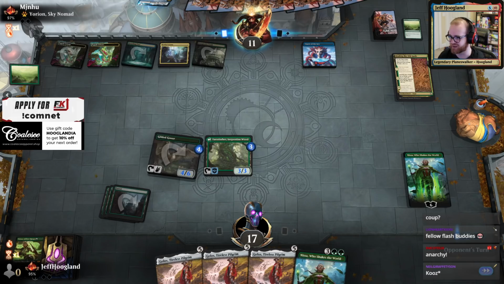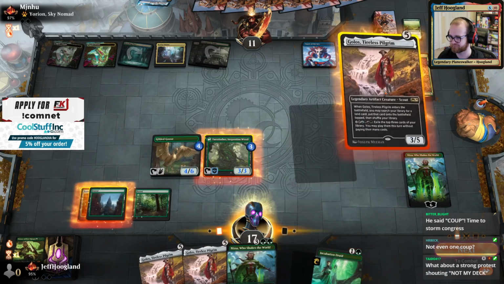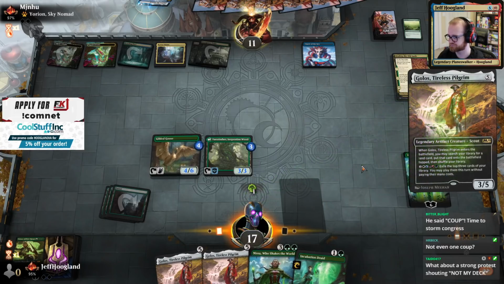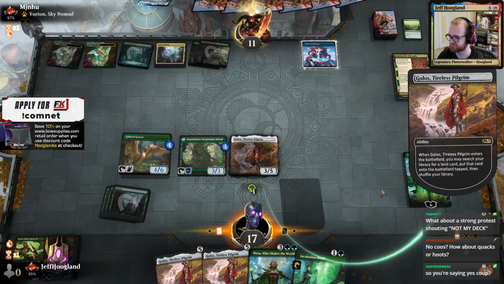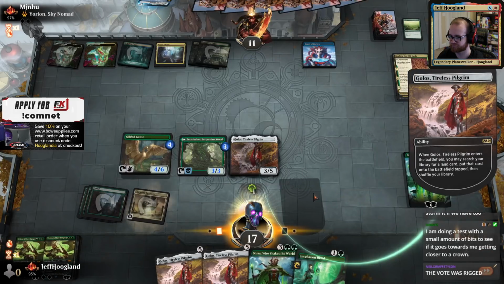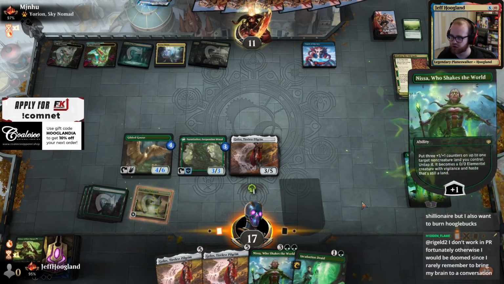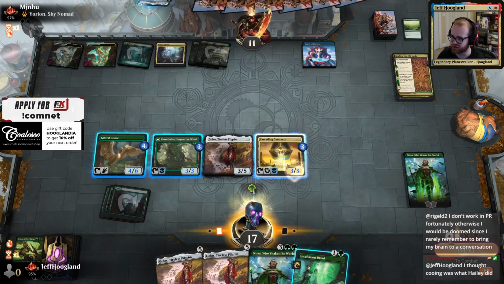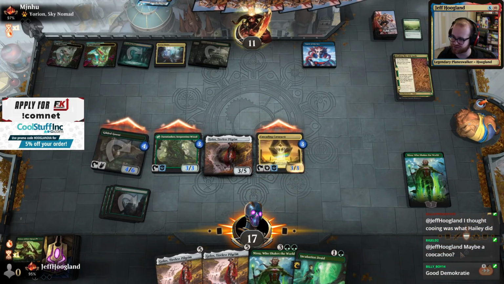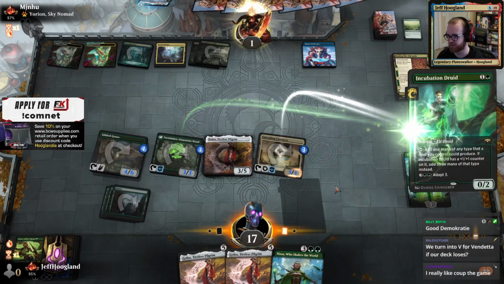Not even a little baby coup. Oh, also, people were talking about Cascading Cataracts earlier versus the other card that we could be playing. Cascading Cataracts is an indestructible land for Nissa to make a 3/3, which is another reason to play it.